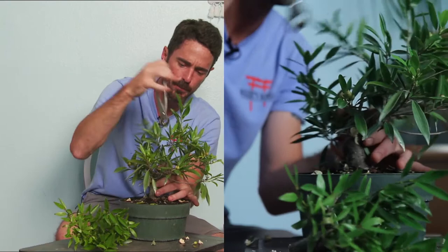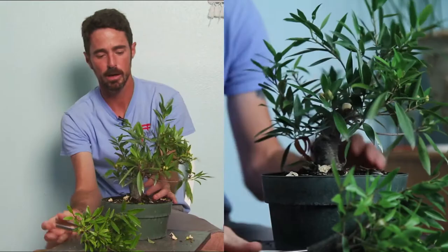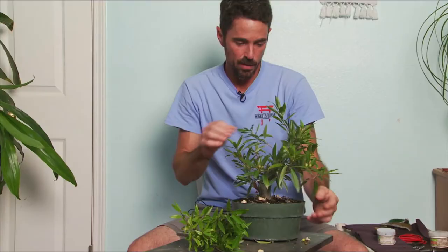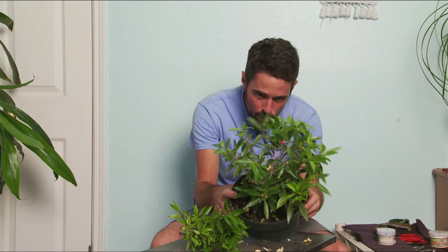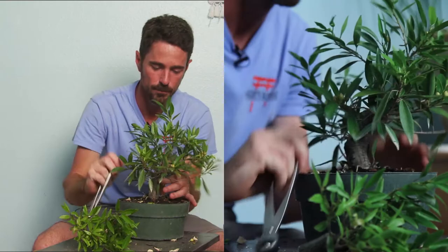Okay. The next thing is I want to slightly concave my wounds. I know that's a given. Any of us who've done a beginner class know that we want concave wounds. But you see how I've kind of bowled that out. There's my little piece that was in there. Now the next thing I'm going to do is double check, make sure that it looks good. I need to go a little further. Then I'm going to paste this wound, and I'm going to select my branches to grow out on the tree. Okay. Check it again. Almost there. One more bite.